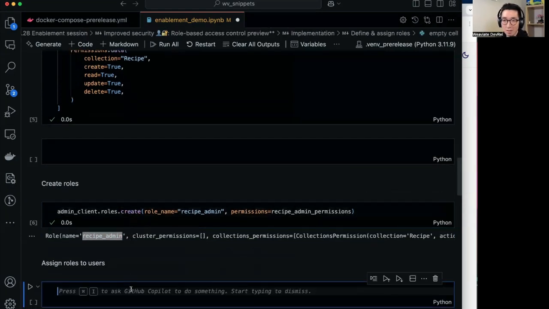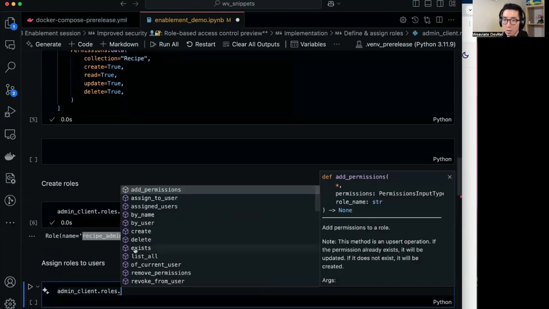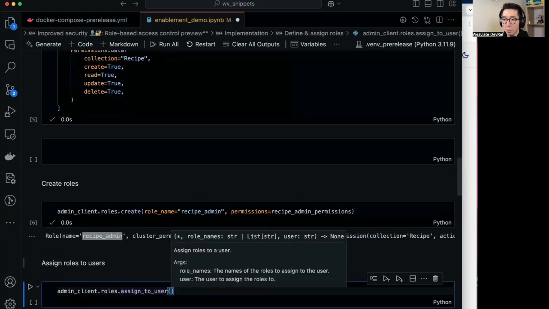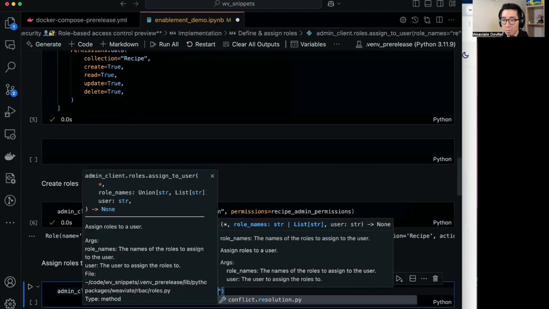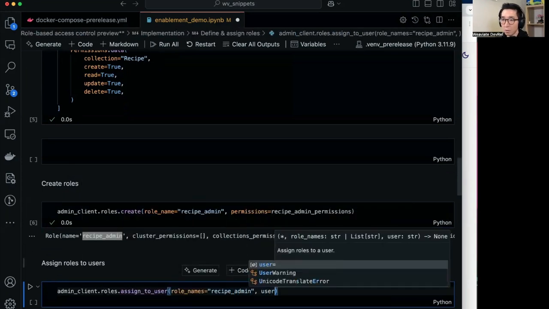Once I've done that, now I can assign this role to users. Roles, and then the method names are self-explanatory. So I want to assign that role to this user. What are the parameters? Role name is recipe admin. Who are the users that I want to give it to?